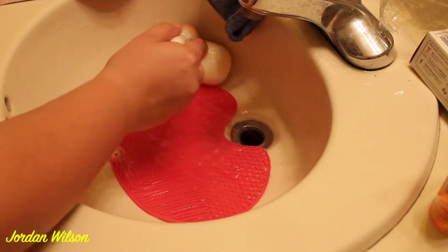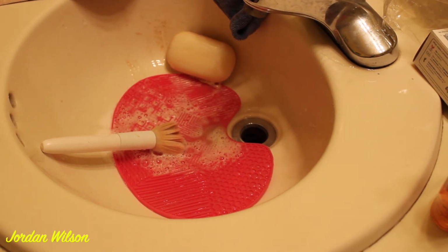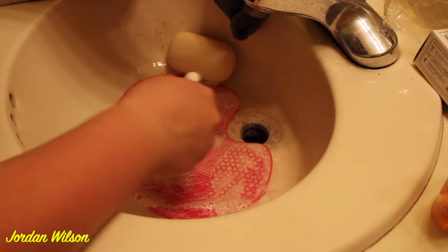So I'm just going to continue this process of washing these brushes until I'm done. I have a ton of brushes and it takes me forever to get these things clean. So I'm just going to continue this process of cleaning until they're all done.